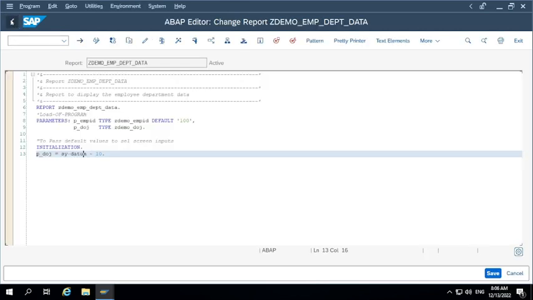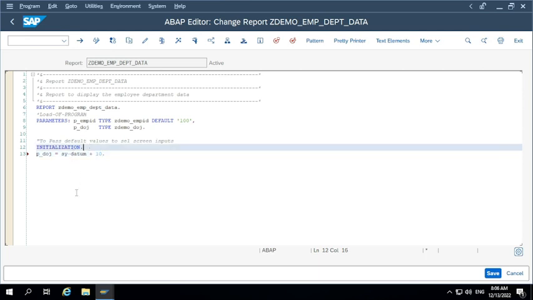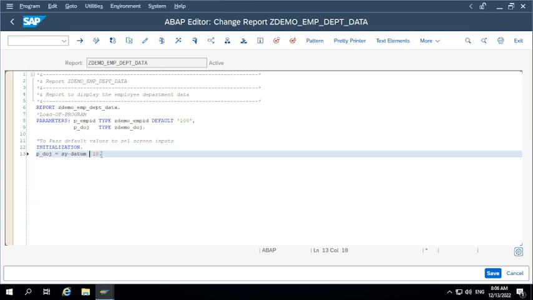Similarly, if you want to populate some future date, use plus 10 days. Clear? Similarly, you can also write select statements here. Everyone clear?